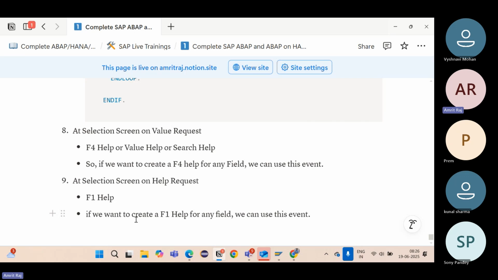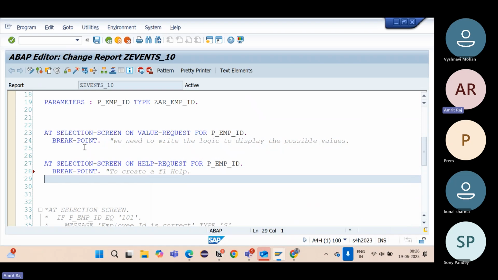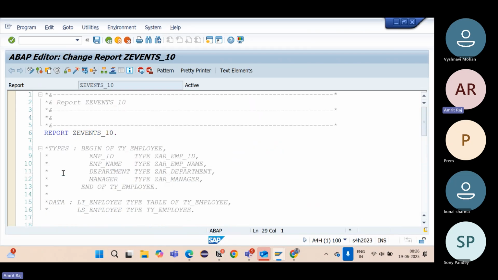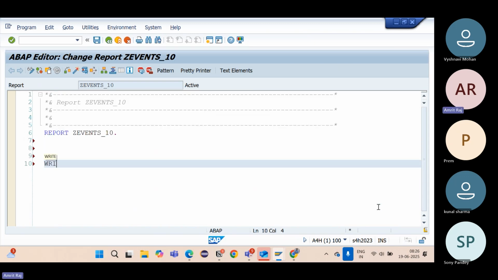So these are your classical report events, where we are able to display one output on the output screen, correct? This is what we are doing. If we focus on whatever we have learned till now, can we see that we have only one output screen, right? Only one output screen is there.